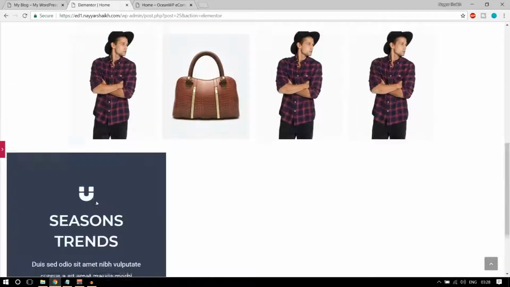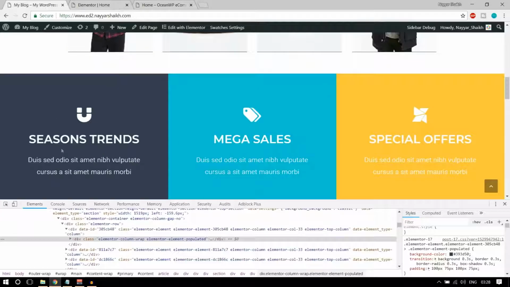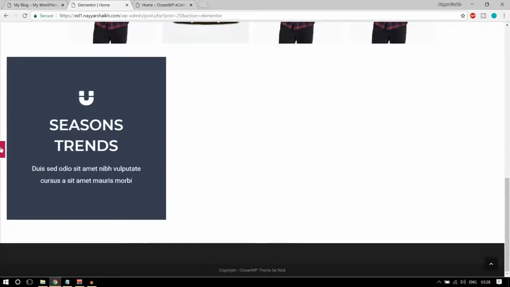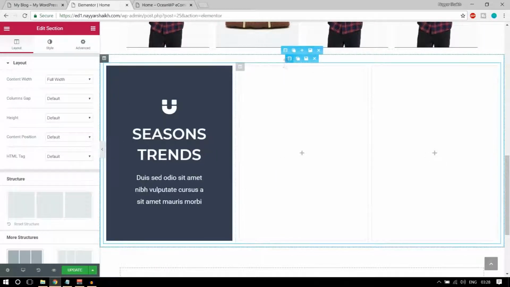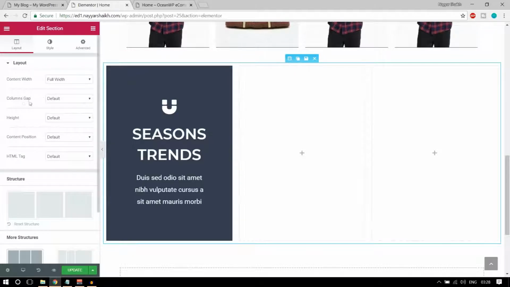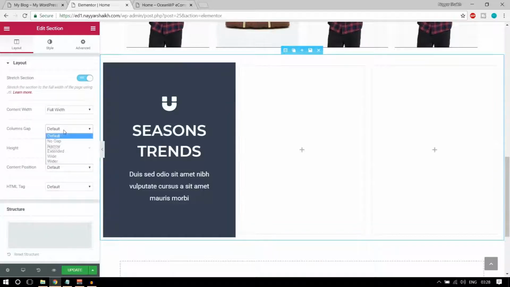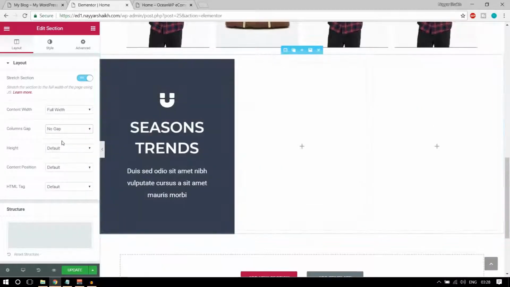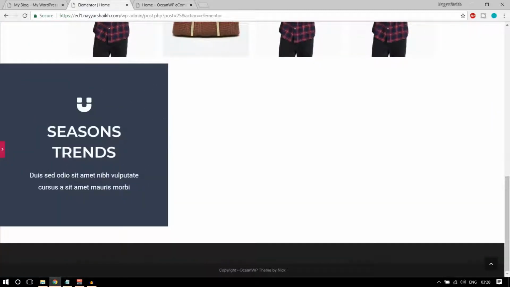Okay, so this is looking better, but I still see some gap at left hand side, and I will see gap between all the columns. So we just don't want any gap. So very easy, what again we can do is, we can again come over here, click on this blue section, and you have this column gap. So let's make it no gap. Now select the top blue section. Okay, and again column gap, make it no gap. Now let's bring it over here. Now it is looking perfect.